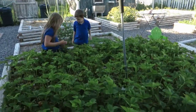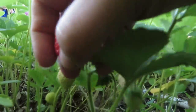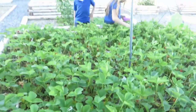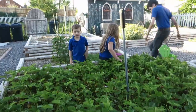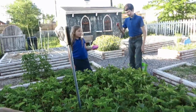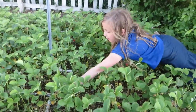I think birds keep... That's okay, just give it to them anyways. Remember when I had a net over this and the birds kept getting in? That one looks good. Remember when we used to get birds in our house? Yeah, sometimes that would happen, huh? Got two more bowls of strawberries today. See one more?